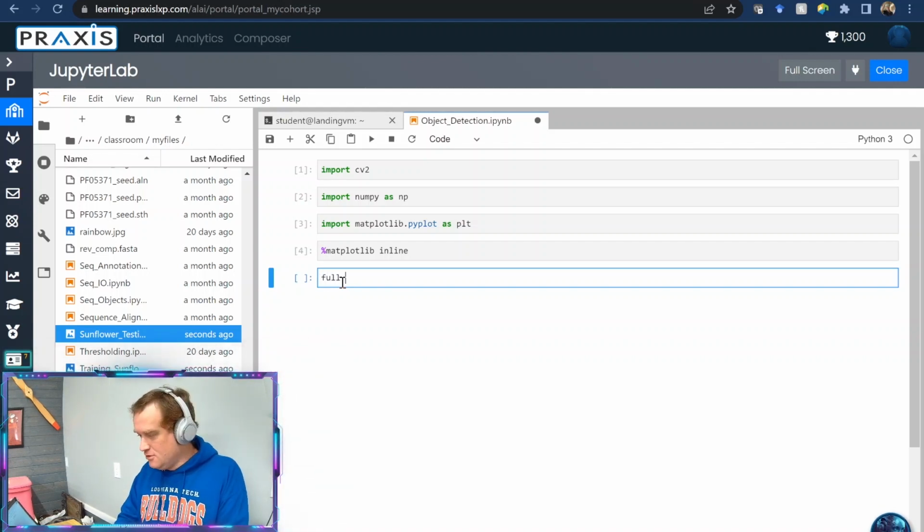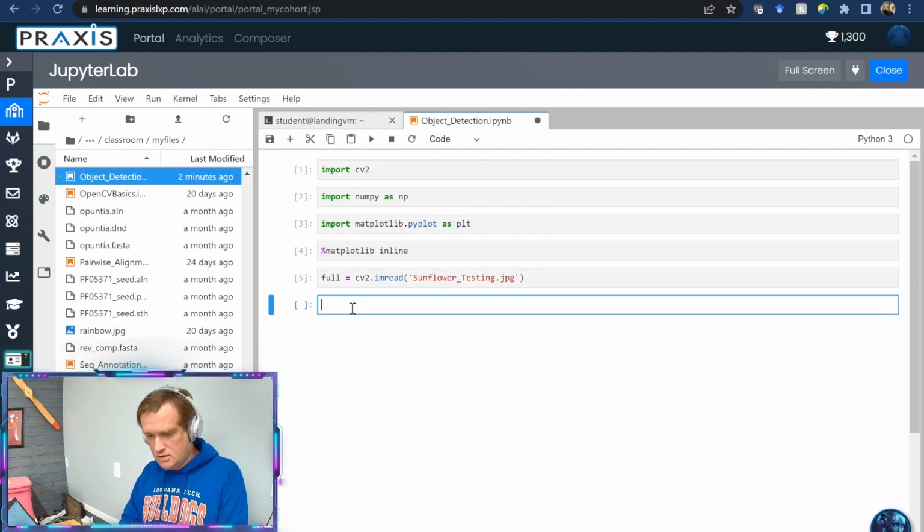So I'm going to say full equals cv2.imread. And so I'm going to load my testing, sunflower testing. I think I capitalized testing. Testing.jpg. Good. Okay.